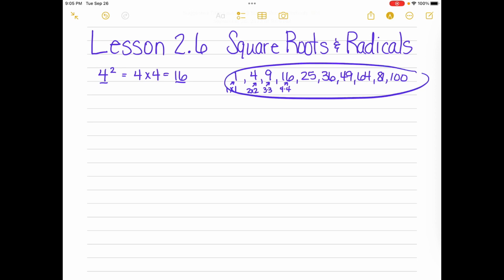Well, when you take any of these and you put them under a square root sign, then you're going to be able to find what the square root of it is. It's a little bit like division, kind of like working backwards from what you've already learned, but it is not division. A square root sign also looks like a division sign. So if I had the square root of 16, which is what I just did up here, my answer would be 4. That's because the square root of 4 times 4, which is 16, equals, you just bring out one of the 4s. So 4 is my answer.